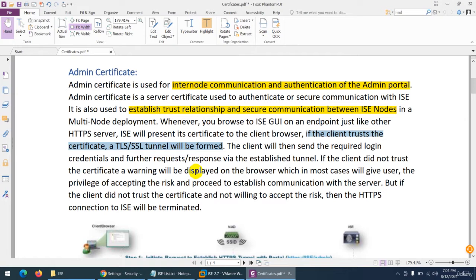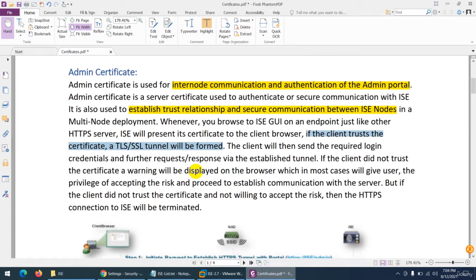So this is the first certificate which we use in Cisco ISE for secure communication. When we open the admin portal, we need an admin certificate, so there will be no issue, and the client browser and the Cisco ISE admin portal will make a TLS and SSL secure tunnel.